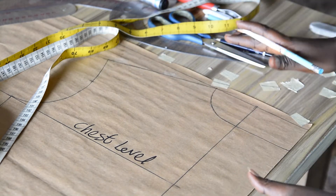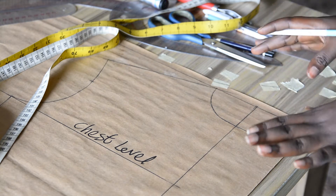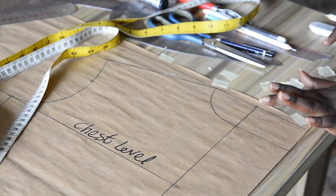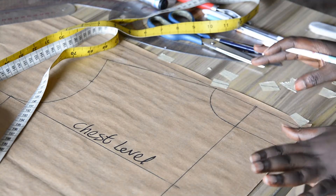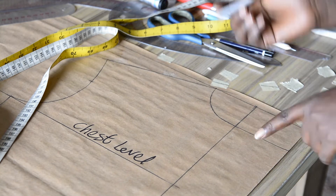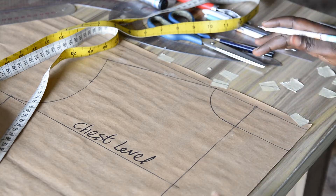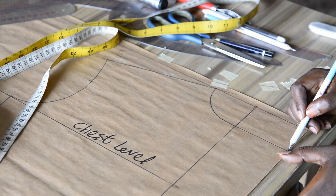Before drafting your collar, you have to decide how open you want that part to be — how much you want the chest area open. If you want it very open, keep in mind that you will add to the neck depth measurement. I'm working with a neck depth of two inches, and these two inches will give me a very closed collar — the parts will not be open at all, but the beauty of the notch collar will still come out. If you want yours to be very wide, add to the neck depth — bring it down more. You can add half an inch or 0.75 inches. For this tutorial I will be maintaining these two inches.